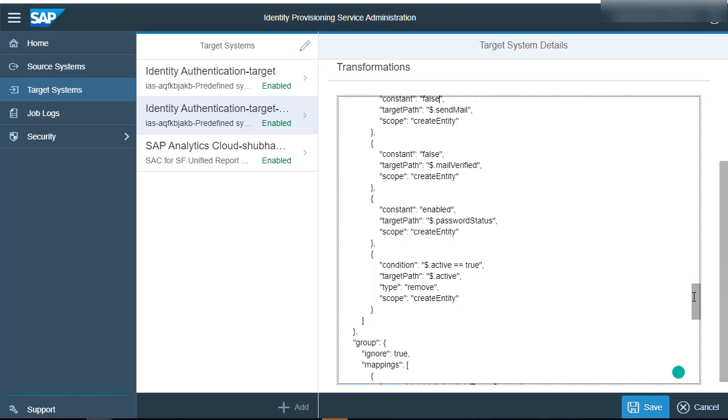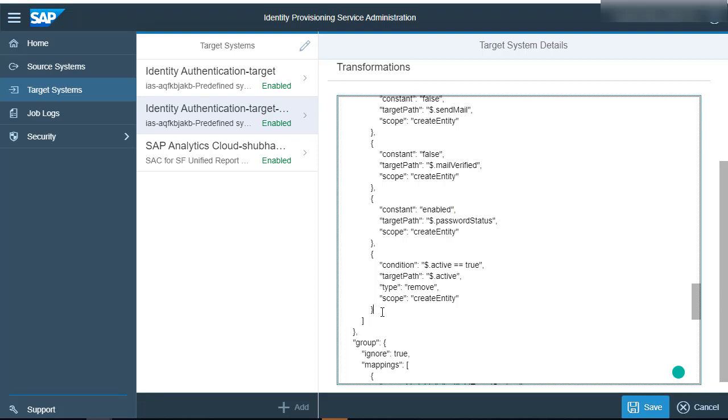The next is the Password Status attribute. If you'd like IAS to do a one-time user password verification on the first login, modify the Password Status attribute to Enabled. This will ensure that the password entered matches the existing SuccessFactors password. And the last transformation is for password migration.